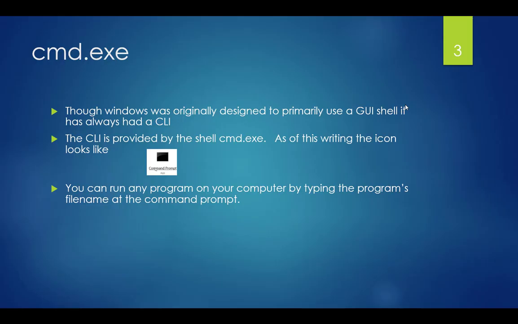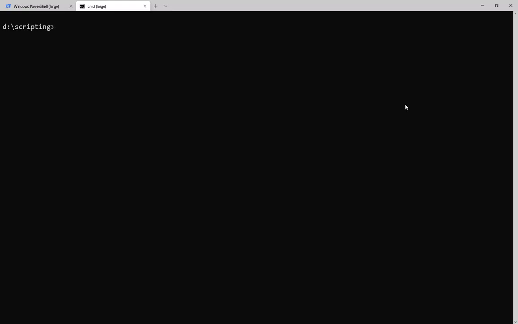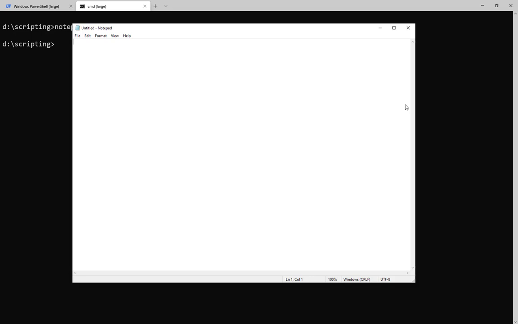You can run any program on your computer by typing just the program's name at the command prompt. All right, so let's go back out to that command prompt. Notepad is one of the most useful little utilities built into Windows. So if I type Notepad in the command prompt and just hit enter, that Notepad program is going to run. I can launch any program that I want by telling the shell interface which program to execute. All I need to know is the name of the program, and I might need to know where the program is. I'll explain that in just a minute.